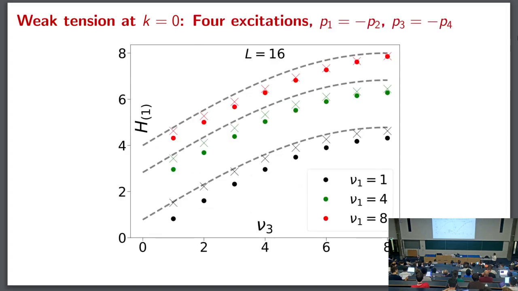We also did something more. We looked at a spectrum of more and more excitations, because we wanted to check whether, if you put more excitations, the energy just adds up, or whether there is some binding energy, some interaction. And there is interaction. So this is some interacting theory that looks lattice-like, and is the weakly coupled dual of this D1, D5 system, which looks like some integrable model yet to be understood and discovered.